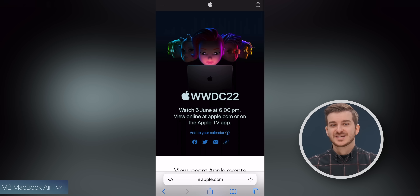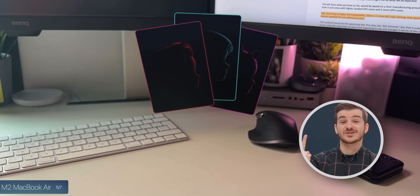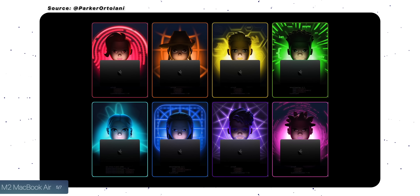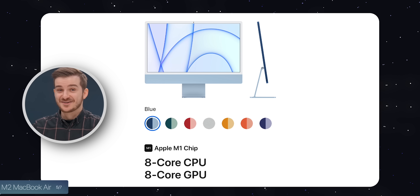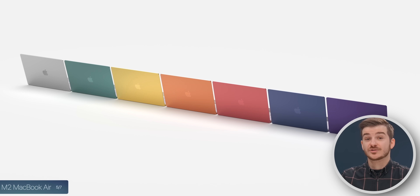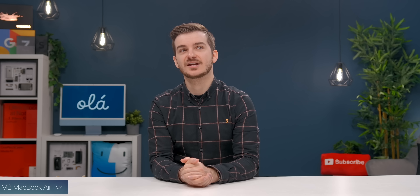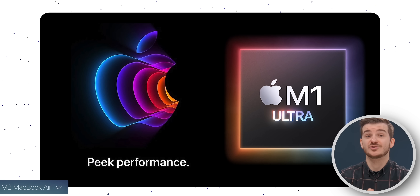I also found a kind of weird Easter egg on Apple's website. If you go to the WWDC page and tap on it, it brings up an AR view that gives you a trading card pack, and once you open that you get three cards of different colors. In total there are eight cards: red, orange, yellow, green, white, blue, purple, and pink. The new MacBook Air was actually rumored to come in the same colors as the new iMac — it's only missing pink compared to the iMac's seven. So these cards could actually be a hint from Apple at the new MacBook Air announcement, or they could be a hint towards the new M2 chip, similar to those rainbow Apple logo colors when they introduced the M1 Ultra.